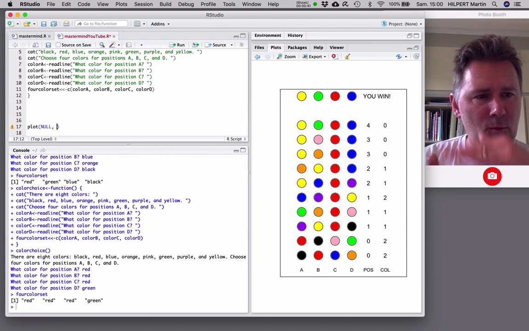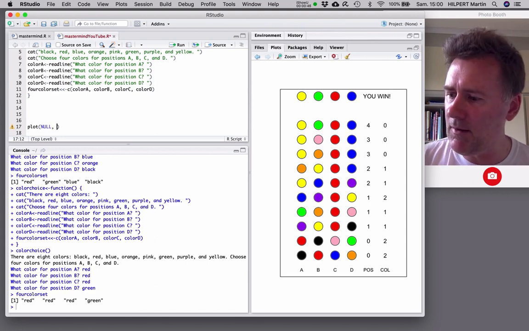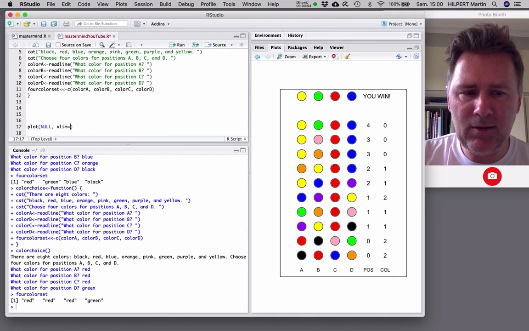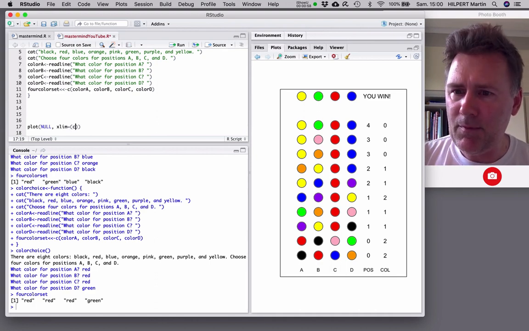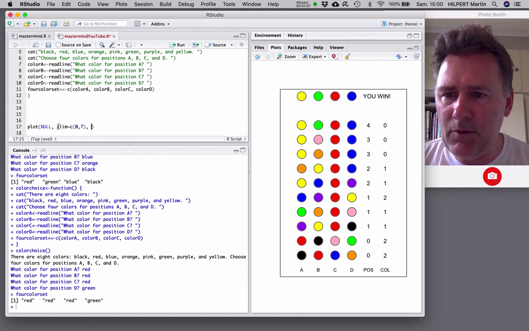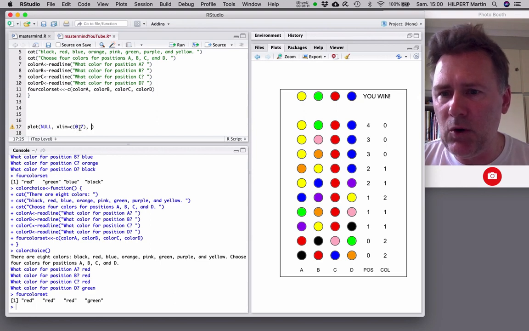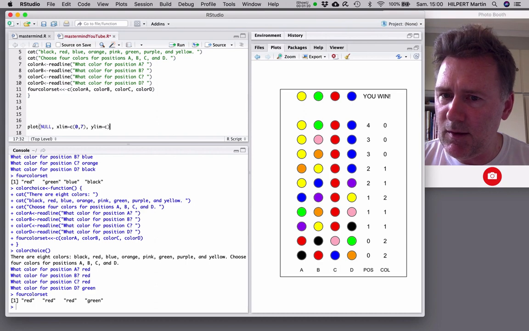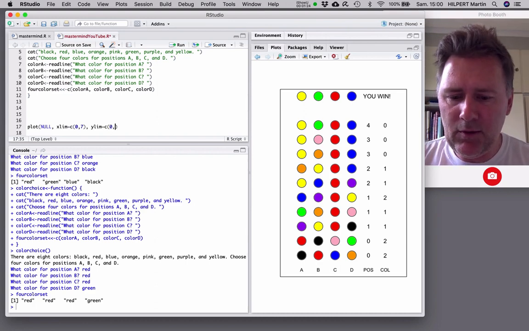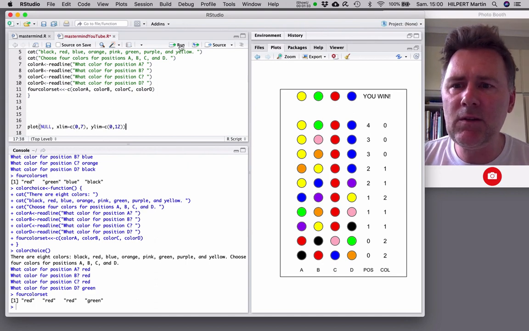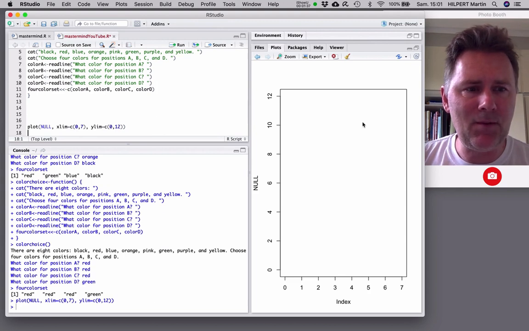I want to specify the x and y coordinates of the coordinate system that we're plotting. So for that, I'm using arguments that plot can take, namely xlim and ylim. So those are the limits of the x coordinates and the y coordinates. For xlim, I want them to be between 0 and 7. So you write xlim equals c, and then in brackets 0, comma 7. And for ylim, I want to have c, and then in brackets 0, comma 12. Okay, we can actually try that out. If I run this, see, this is what it looks like. Almost like the graph that you saw earlier, but we still need to change a few things around here.